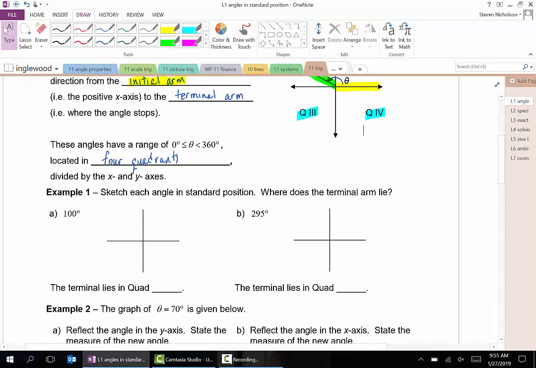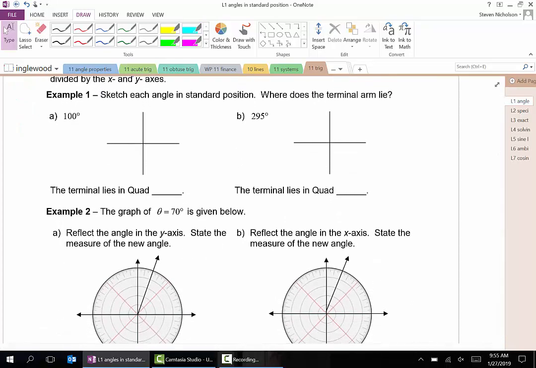Okay, so let's locate some angles in standard position. And again, it's this idea of, we always imagine a line segment, a radius if you want to think about it that way, or a ray, and we're going to start on the x-axis and we're going to rotate. So our x-axis is always 0 degrees, and that's 90 degrees. So imagine we're swinging, and here would be 180. So obviously 100 is between 90 and 180.